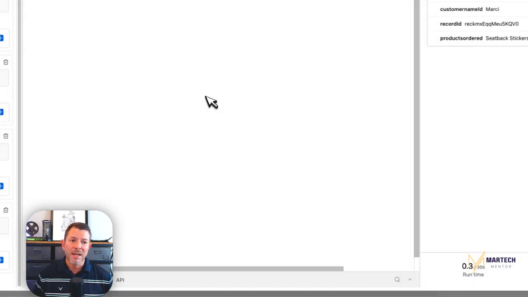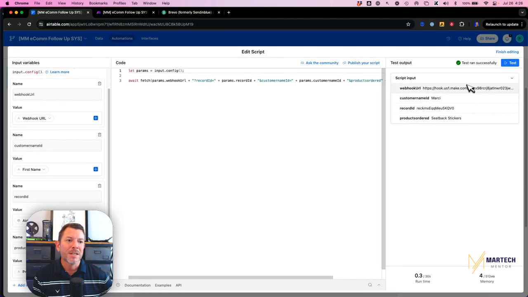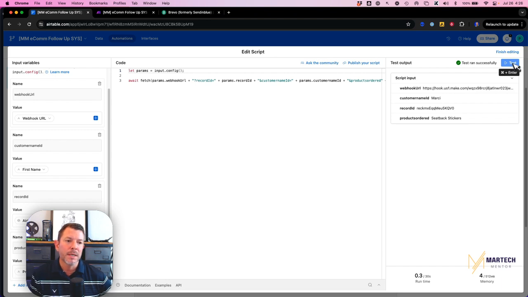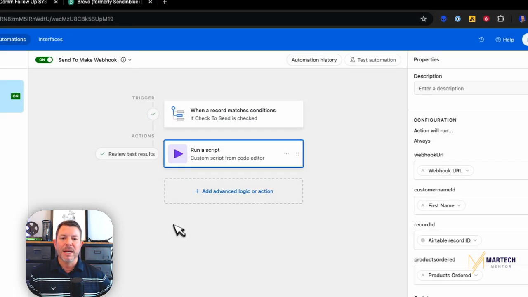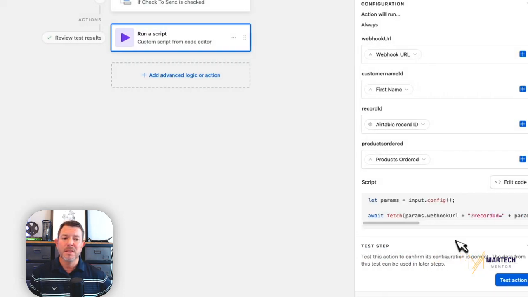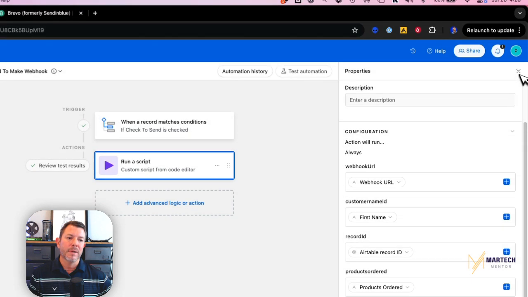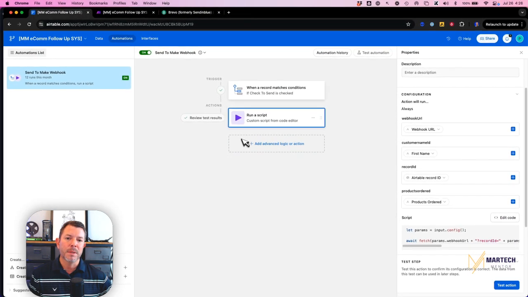And now I'm going to be able to use that data over in Make. All right. Now, again, nerd stuff is done. Let's get past that. What I'm going to do though is hit finish editing. And you can add a lot of things here, but this is one of the values of Airtable, is that I've got a script that I can run.